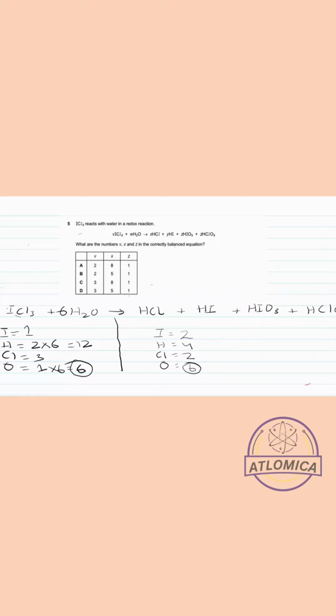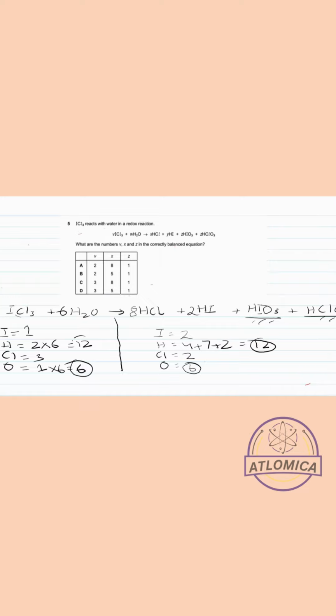We know that we have to change this number here, so we have to add a number here. So what will I do? If I have to balance the hydrogen, I'll add 8 here. Why 8? Because I then have to also balance chlorine. If I add 8, it will be plus 7 because already 1 is here. Then I'll add 2 here in HI. I am not going to disturb these twos, because oxygen is already balanced. I'm just going to disturb these two. So then plus 4 plus 7 plus 2, and my hydrogen is also balanced here.